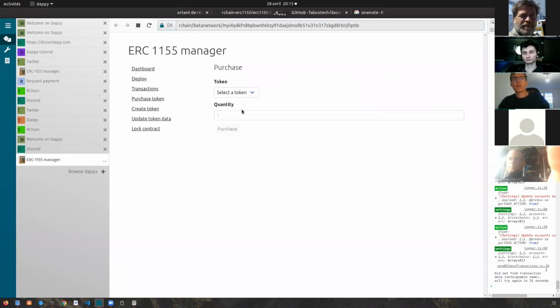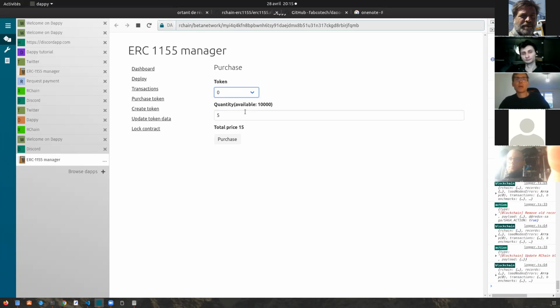I can buy a token using this section. I just have to tell how much I want, like 5, and I have to select the token, which is token 0. It will cost me 15 revet, as we call it right now, because the price is 3 and not 3 revs, so it's very cheap.